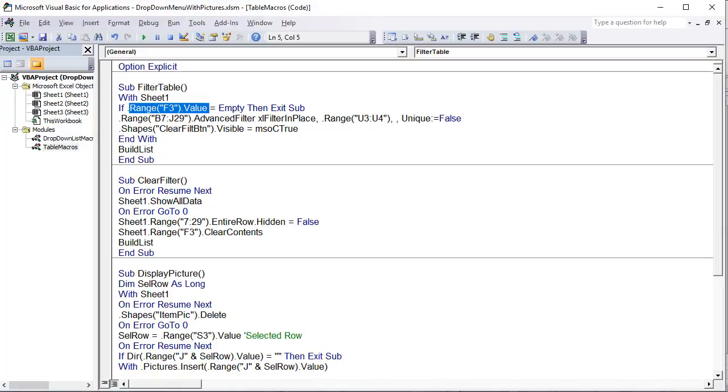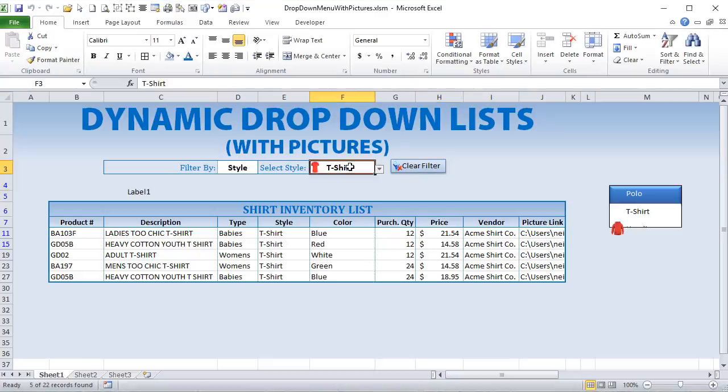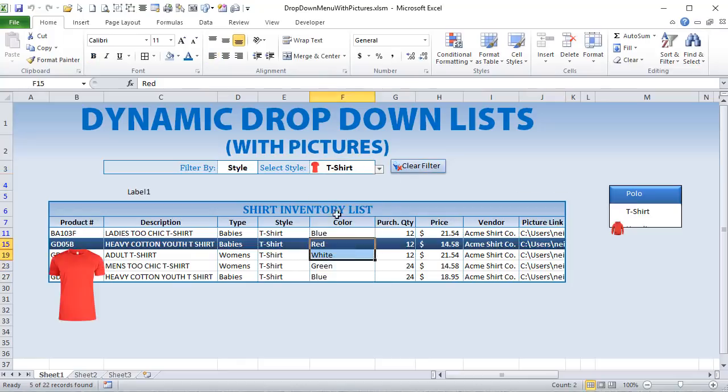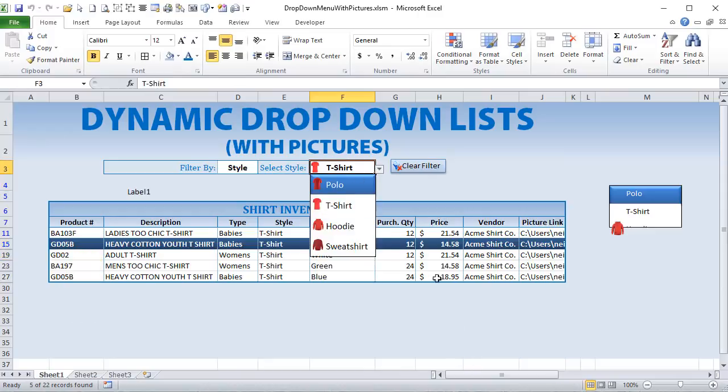Next up, with B7 through J29, that is our advanced filter. What about our results, right? Our results or our criteria, what about that? Well, we're going to do a filter in place. I want to filter it in place this time. So how do we do that? Well, the first thing we need is criteria. What is the criteria? And remember, the criteria, I've put that right here.